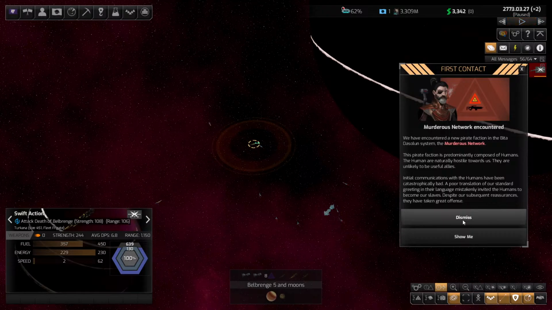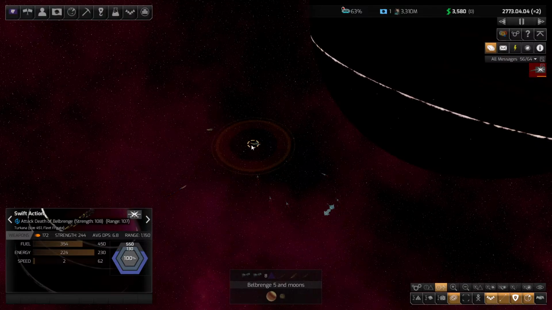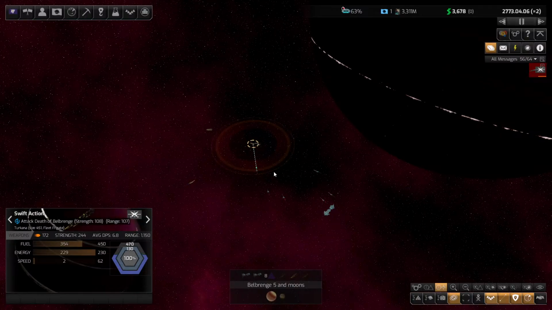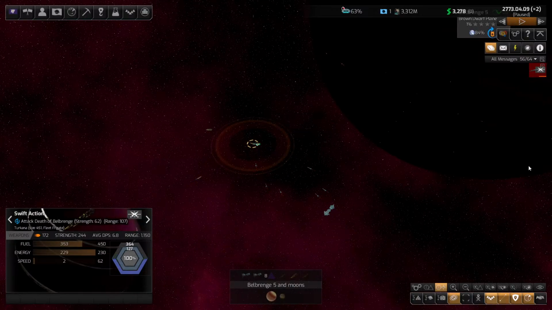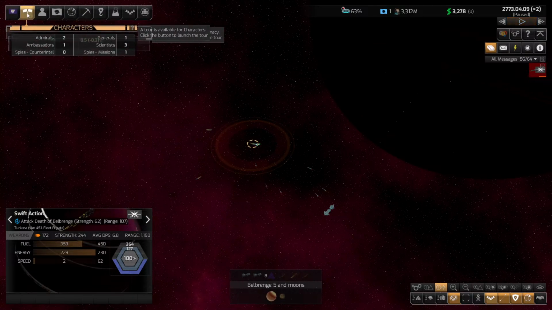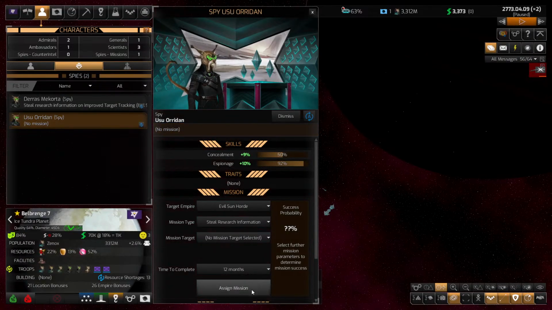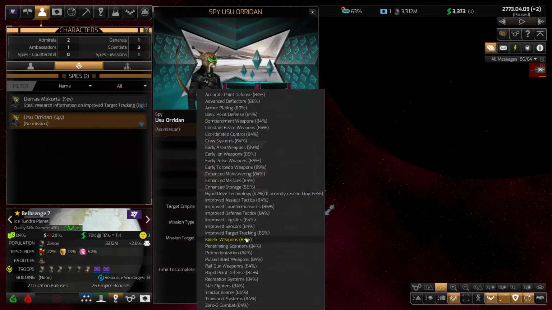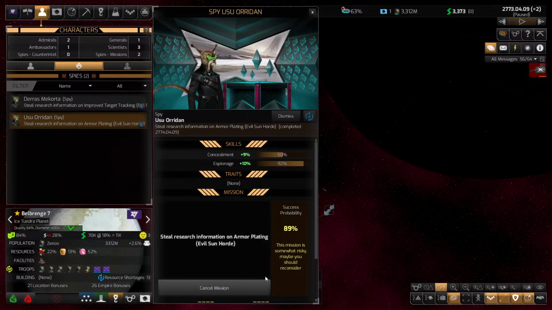We did not need new pirates. We certainly didn't need new pirates. That's for sure. Medical research from Spy. Awesome. Let's look at our spies. You have no mission. You can, I guess, switch to something useful. Maybe, I suppose we could finally get armor plating.